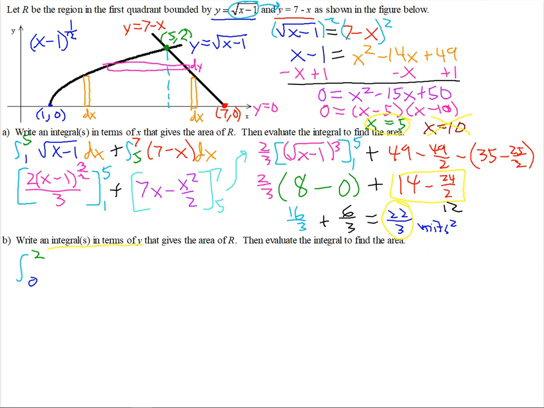And solve these both for x in terms of y. Let's start with the one on the right, because that one's going to go first, which is the 7 minus x. So over here, if we solve that for x, all you have to do is add the x to this side and subtract the y from both sides. So you get x equals 7 minus y, so that's going to go first. Oops, that looks like y there.